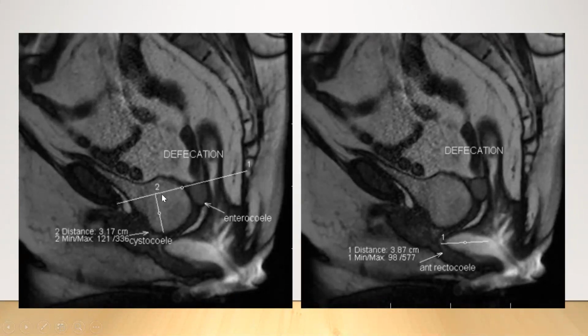Also, please look that the bladder neck has significantly come down inferiorly with respect to the pubococcygeal line. So you also have a cystocele in this patient. So the very same patient is having a cystocele and enterocele.